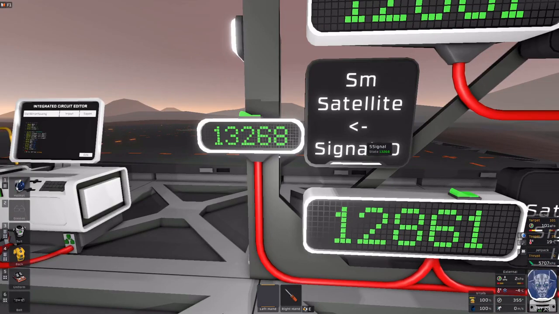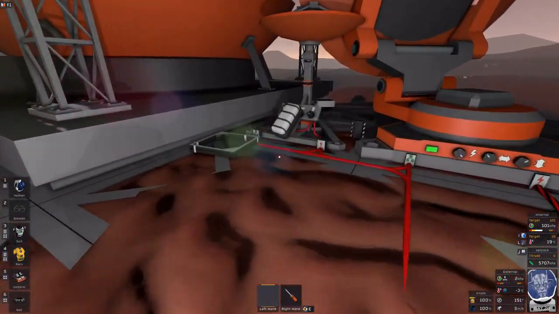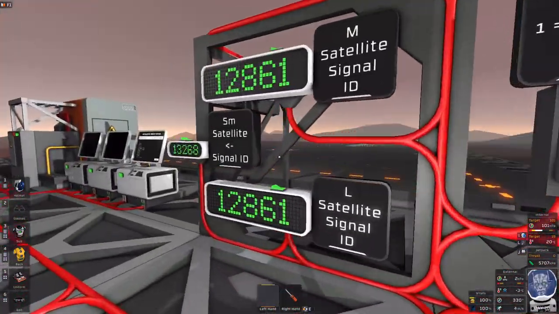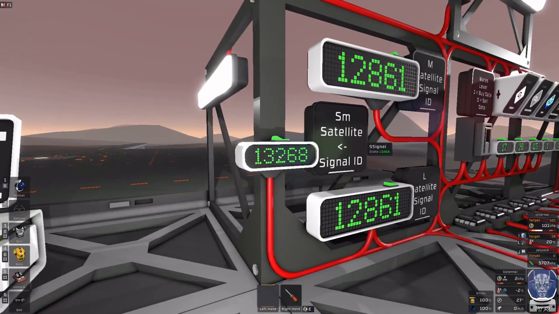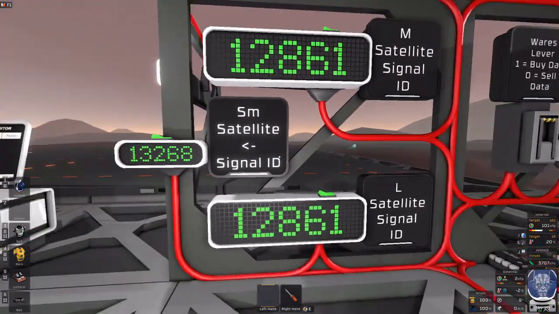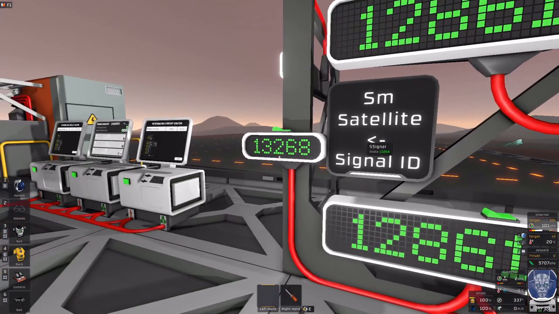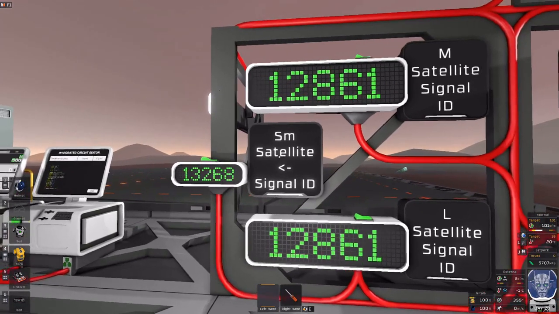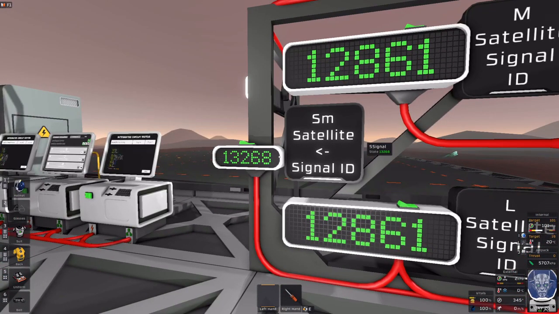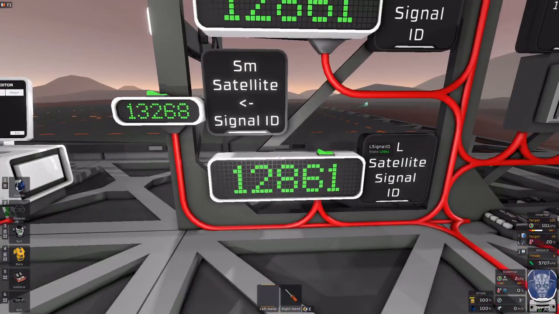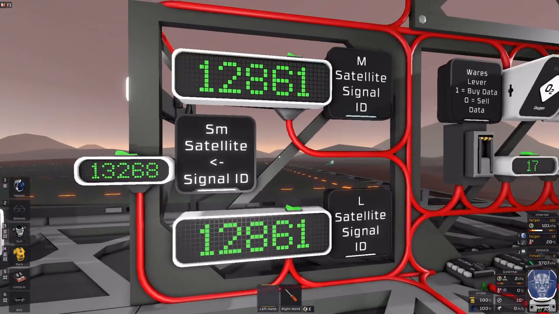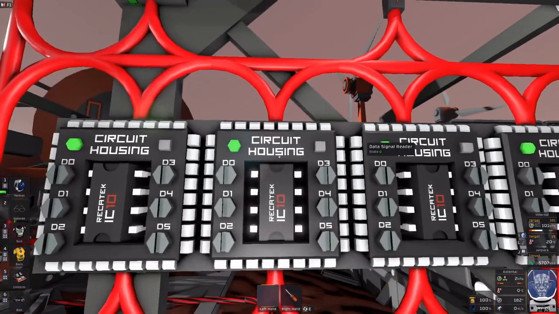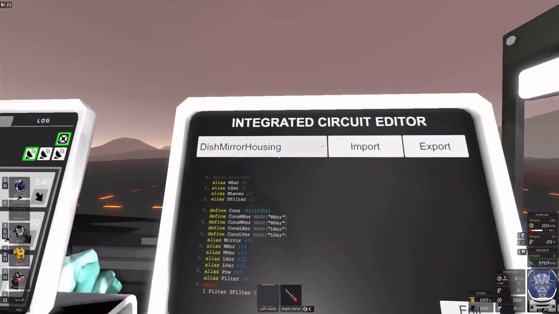The reason I included the small is because the small satellite dish set at low power at just about any position will only ever see the closest trader. This can be useful when you're scanning for a trader, to know what your closest trader signal ID is, and as you're moving your medium dish and it matches that, you know you're at the closest trader. And if you see a completely different signal, you know you're at a higher tier trader. This is all this chip is for. It's completely optional. You may add it if you wish, but for setup purposes, it's the same thing.